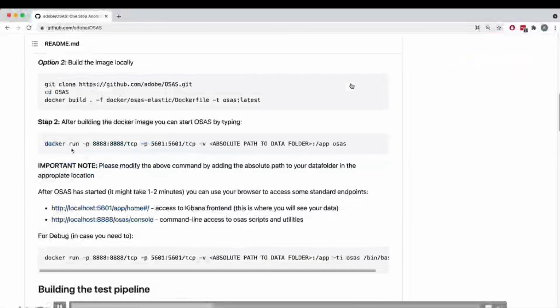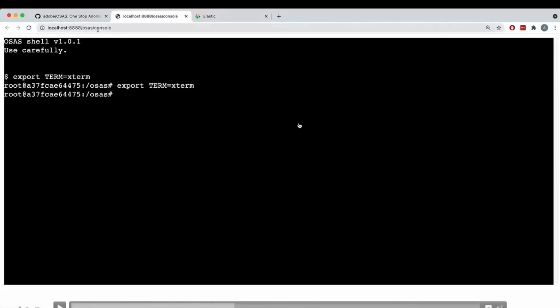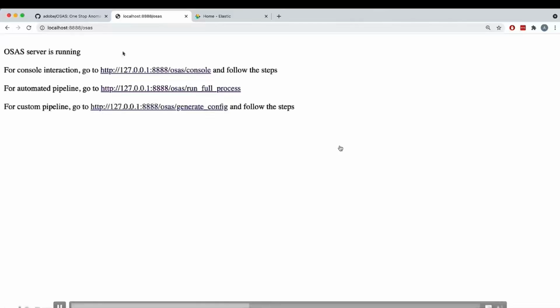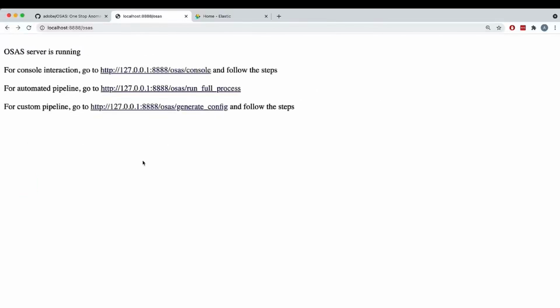And if you go back to the Git page, we can actually use the links from here, and we can use and see both services in OSAS. First, what we actually provide by default is a web shell via the web terminal, and you can fully execute all the commands on the Docker instance from here. Now, OSAS actually has a little more components. The OSAS web interface has 2 other options. One is actually to automatically run the entire process with no customization with just one press of a button. Or secondly, the second option is actually to run the entire pipeline step by step. And we're going to explain the pipeline in the following moments exactly what is it made of, what are the steps, and what we have to do.